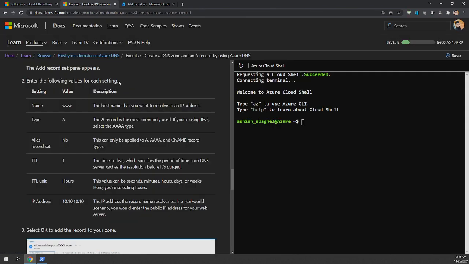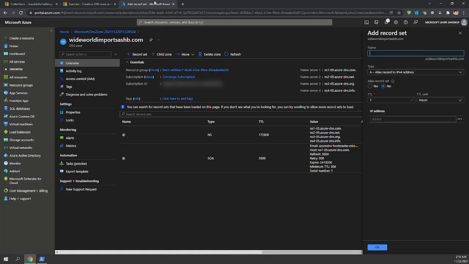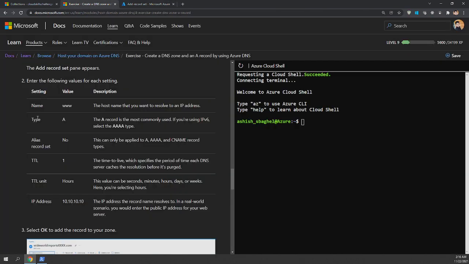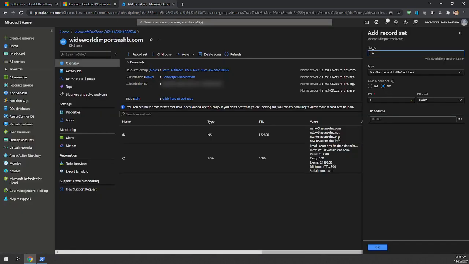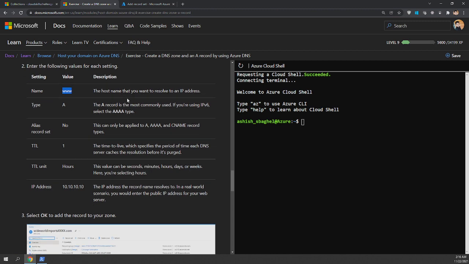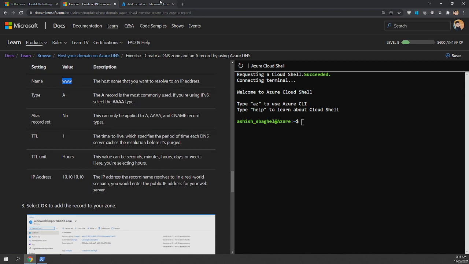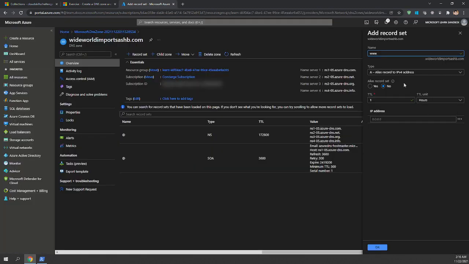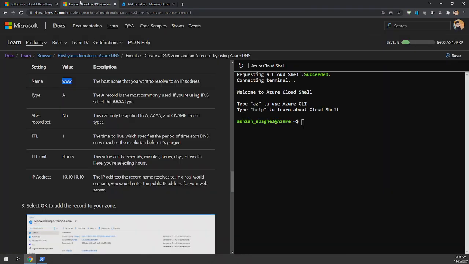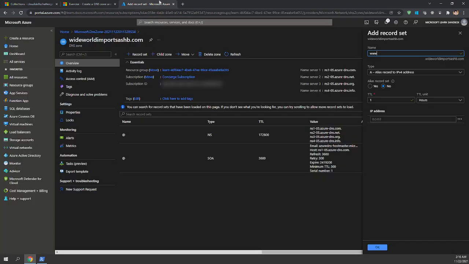Enter the following values in each setting. Type: A. Name: www, the host name that you want to resolve to an IP address. Alias record set: no.